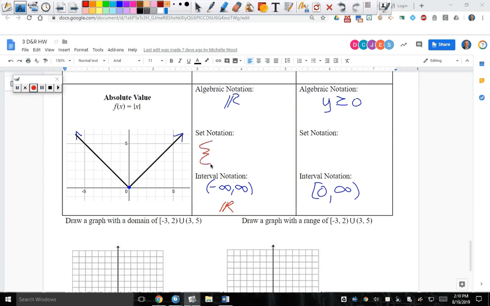The set of all x's such that x's are an element of all the real numbers. This means an element of. It looks like a C with a horizontal line through it. Okay? So an element of all the real numbers. And this is just the set of all y's such that what you wrote in algebraic form.